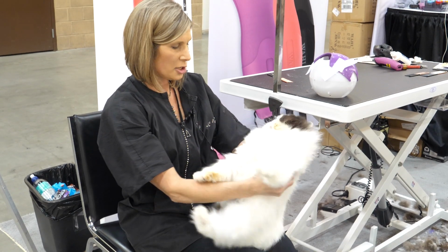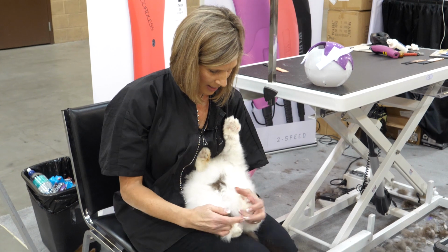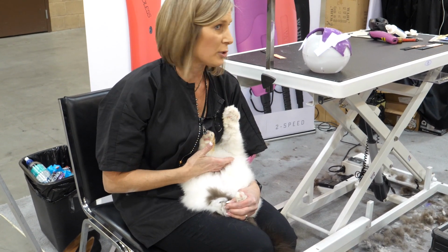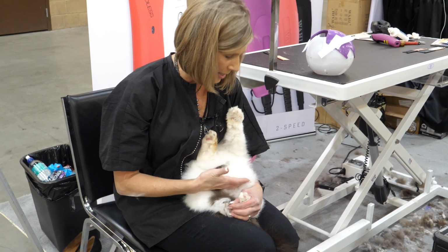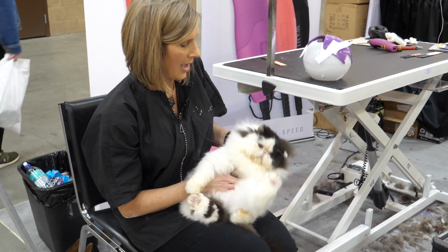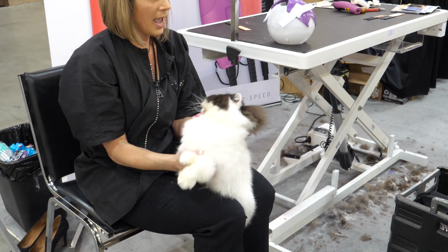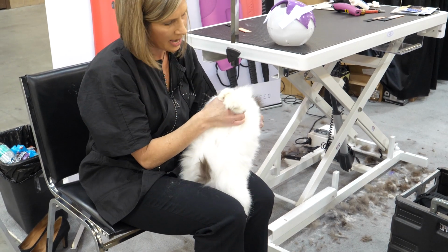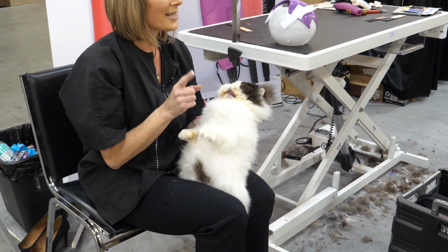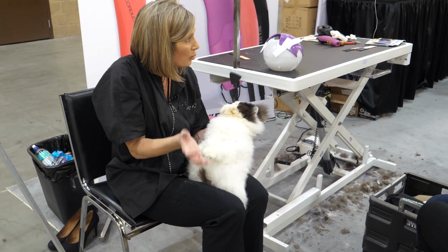So if we need to continue up the belly, then I continue up the belly right here. I get about halfway up. If I'm doing a half belly, I can stop right there, but I want to get about midway up because then my next move is to take the cat, drop the rear legs between mine like this, and then I can tip back like this, and I have a taut belly to shave. And it has to be taut. If it has wrinkles, you'll cut it. It's so important that it's pulled taut.